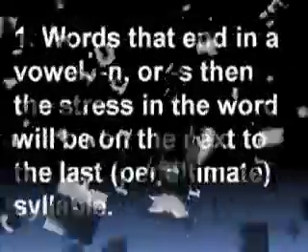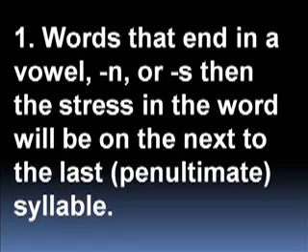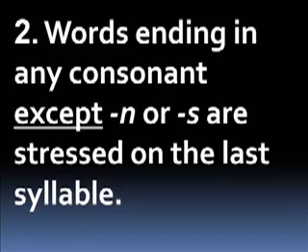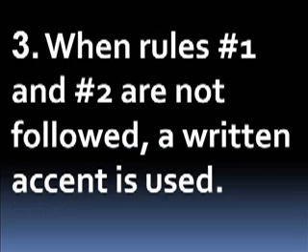Once again, remember rule 1 was that words ending in a vowel, N or S are stressed on the next to last syllable. Rule 2, words ending in any consonant except N or S are stressed on the last syllable. So if it breaks either one of those rules, that's when we use a written accent.